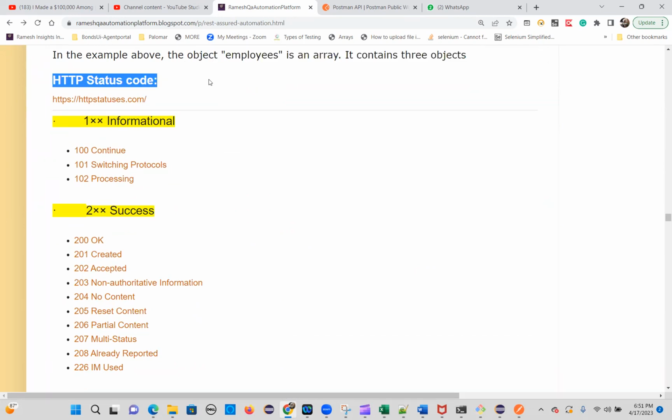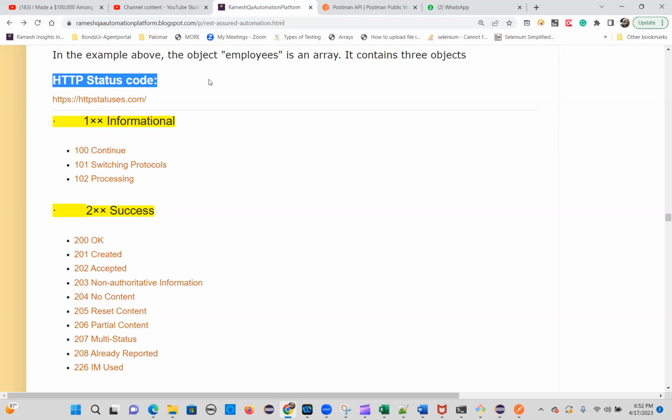The very important topic is status codes. When you send a request to the server, how do we know whether the server has processed it or not? Based on these status codes, you can find out the status from the server. There are different status code series: 100 series, 200 series, 300 series, 400 series, and 500 series. Out of these five series, we should know the 200, 400, and 500 series. These are very important. The 100 series is not that important.